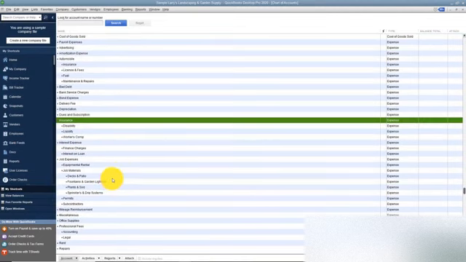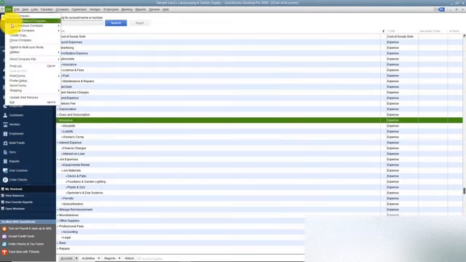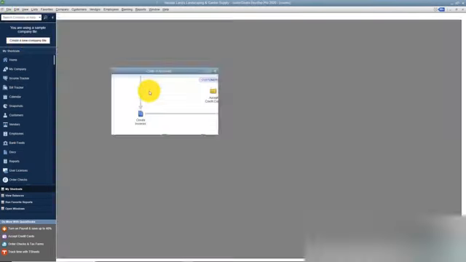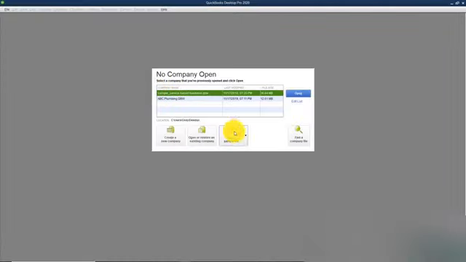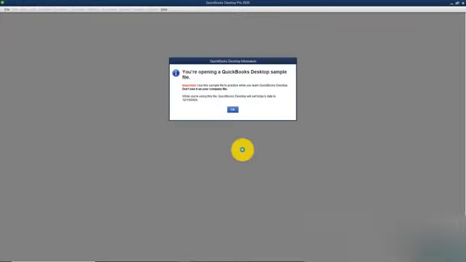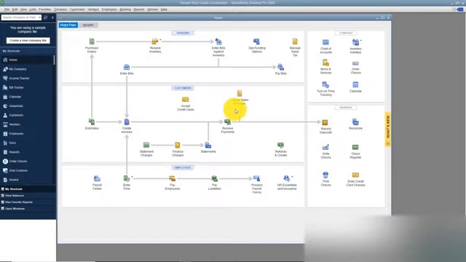Let's go ahead and close this one, and I want to take a peek at the other sample file. I'll just go up to File and say Close Company. And the other one is a construction company, so it's going to have more of the inventory in it, and it's going to have a lot of things that a product-based business would actually have. Today's date is December 15th, 2024, and this is Rock Castle Construction.